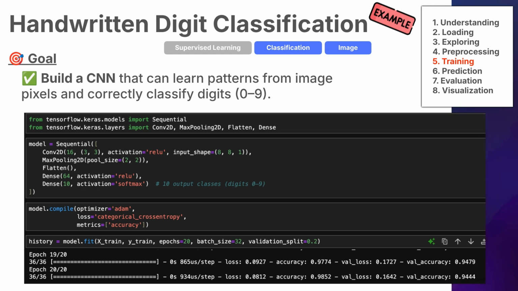Next, build the CNN model. This means the first layer is 16 filters, 3 by 3 kernel size. ReLU activation introduces nonlinearity. The input shape tells the model that the input is an 8 by 8 grayscale image. MaxPooling reduces each 2 by 2 block to its max value, then downsamples the image by half. The flatten method flattens the 2D feature maps into a 1D vector to connect to the dense layer. The first dense method creates a fully connected hidden layer with 64 units and ReLU activation. The last dense method outputs a layer with 10 units, 1 for each digit, 0 to 9. The softmax activation turns outputs into probabilities that sum to 1.